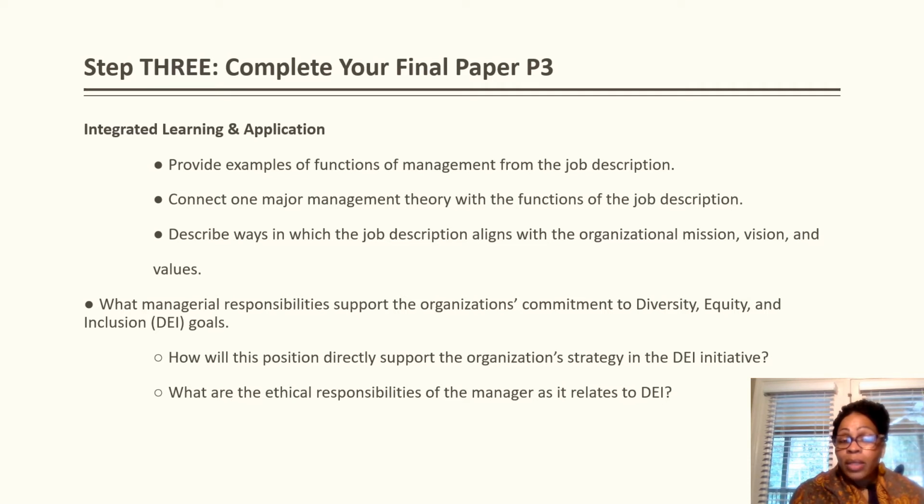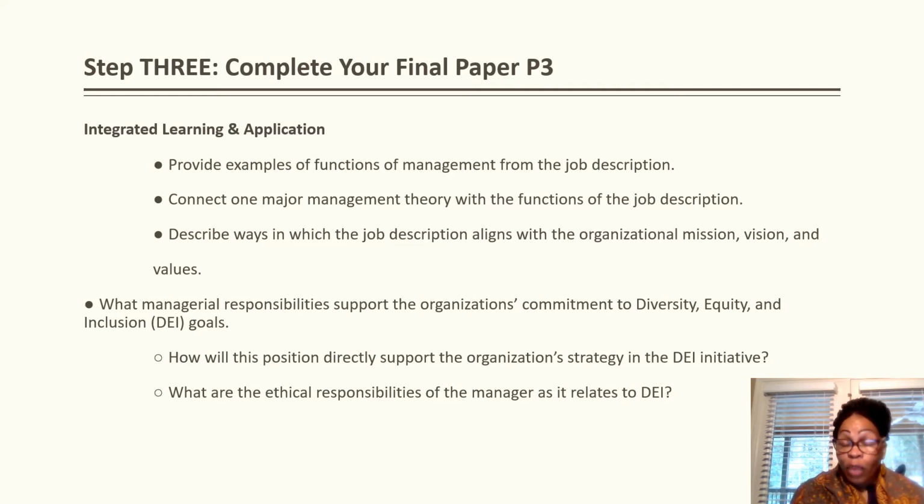And now let's apply. Within this particular job description, what is an instance where they would need to demonstrate planning, when they would need to lead, when they would need to organize, when they would need to control. Let's make sure you pull examples from that job description to show when those particular functions are required within this particular job. And then connect one major management theory with the function to the job.